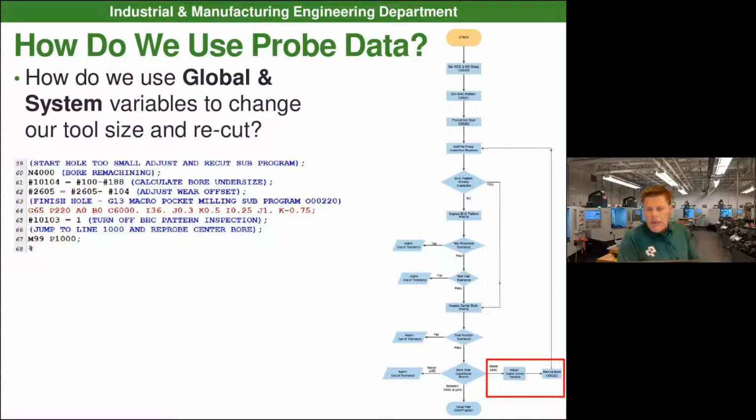And then in order to recut, this is how it recut. If you look at it, it jumped to this line after the regular M30 program. It jumped to 4,000, and it did its little math here, adjusting the undersize and the wear offset. Then it just called up a G65 with different variables to cut it at full depth. It cut it at the full 7.5 depth this time.